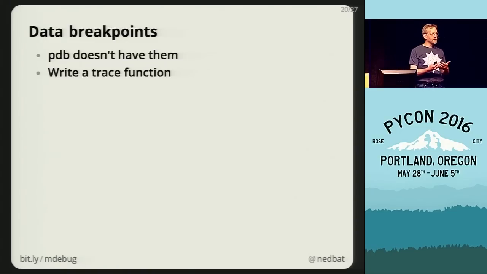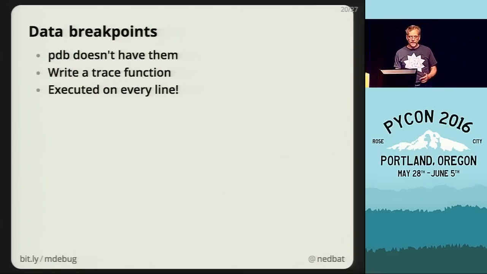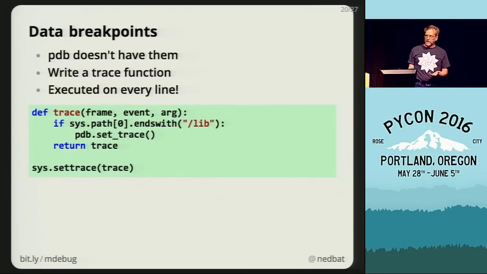The way a lot of these dynamic analysis tools understand the running of your program is that they write a trace function, and then CPython calls them over and over again for every line of your program that gets executed. This makes it go very slow, but you're only going to need it for a little while. Here is an example of a trace function. In fact, this is the entire trace function that I wrote.